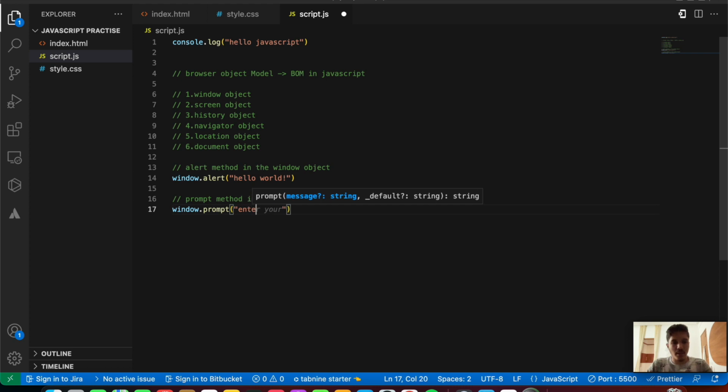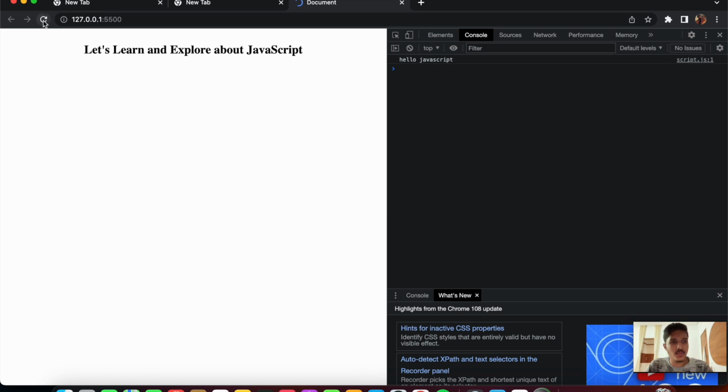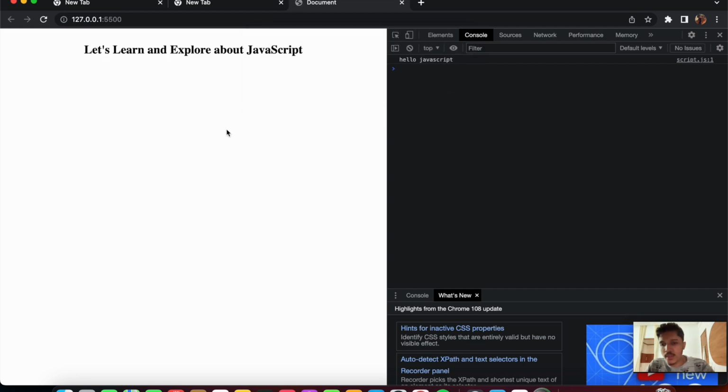Let's say enter your name, or any other input value which we want to give. Let us save the file. Let's comment this out because it's going to run again. Let's save the file, and if you refresh it, you should be seeing a prompt message which says enter your name. You enter a random name, and then press OK. That's the way the prompt method works.